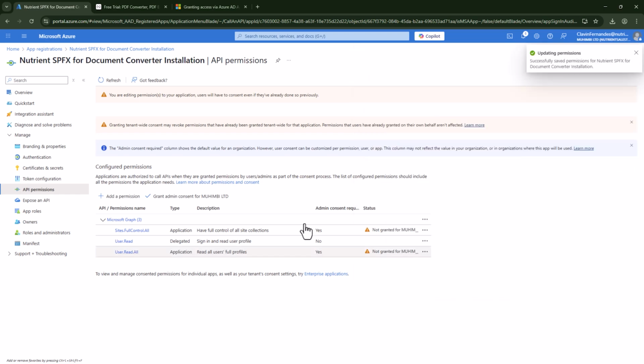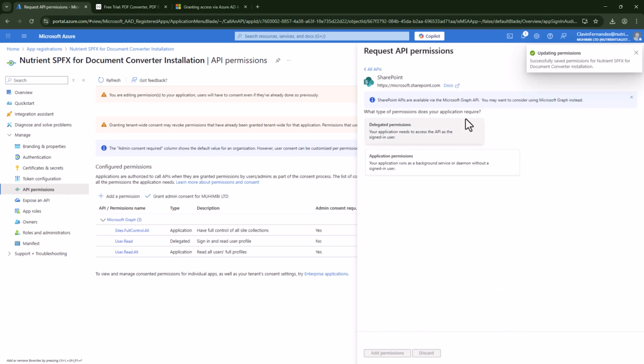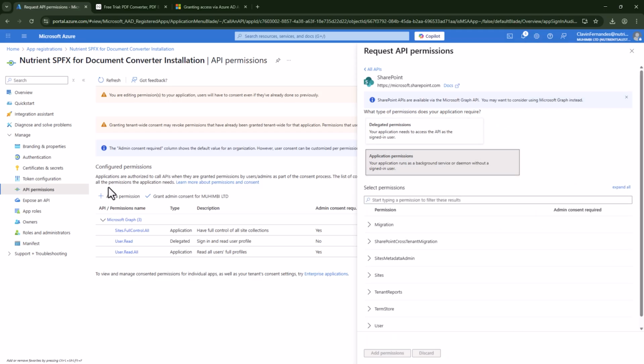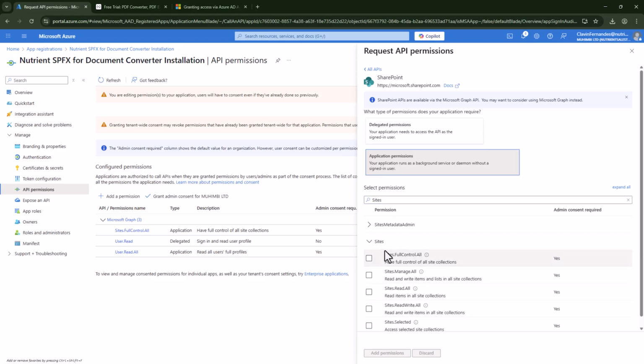The next permission would be SharePoint-related permissions. I'll again give it application permission. And the permission that I want to give is sites dot full control dot all.